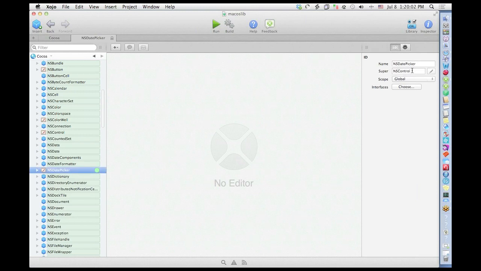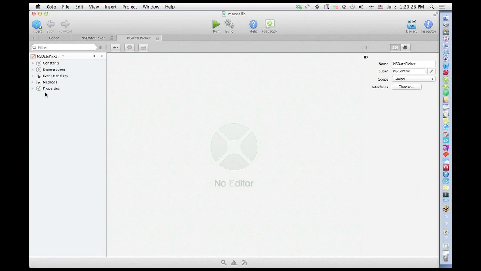And if we look over here, we see it's an NS control. So it's based on that. And we see NS control is based on a canvas. Beautiful. Now we know how to add it to a window. We add a canvas, and then we change the super to an NS date picker.